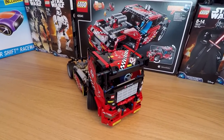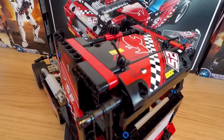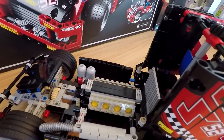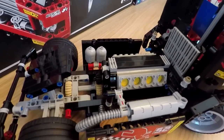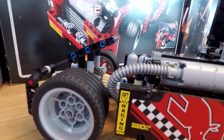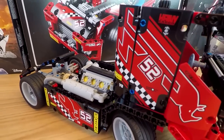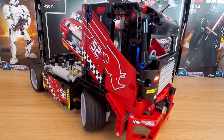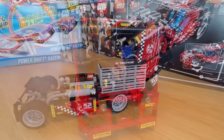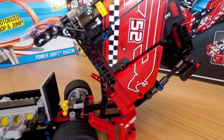Let's take a look. The Technic race truck is huge. I mentioned the dimensions, but I'm still pretty amazed at how big it really is. The front grille and what I can only guess is an intercooler, why it's in the back I don't know, are really cool features that set this model apart from others. The steering works very smoothly, and the visible V8, which I guess is why they put it in mid-vehicle, is really cool to watch as it rolls along the floor. The stickers are great too, as they work for both models and are very easy to apply. Plus, there aren't too many parts in this set, and the tilting cab features a really realistic and great bonus.